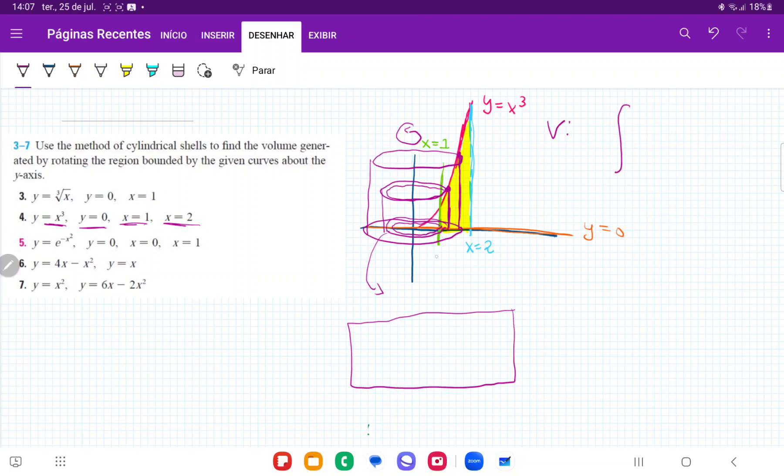So the volume is the sum of, it goes from x equals one, where it's this first boundary here, all the way out to x equals two, from one to two of A(x) dx. And now this A(x) just means that we're summing up these areas that are functions of x.